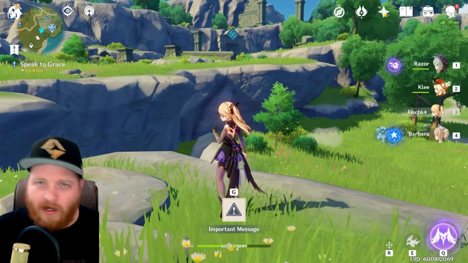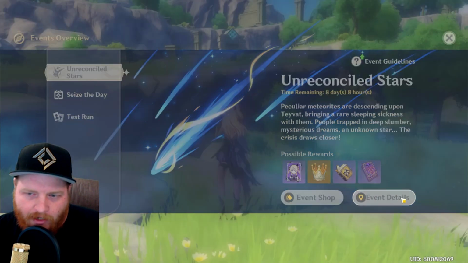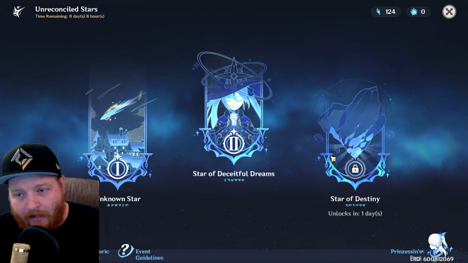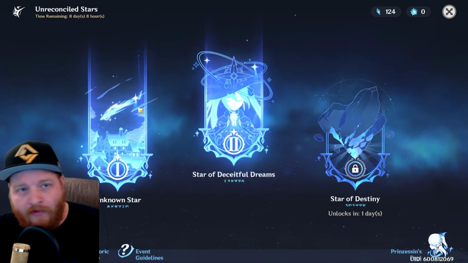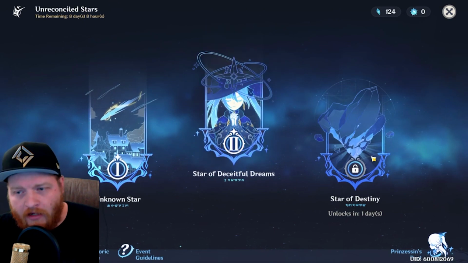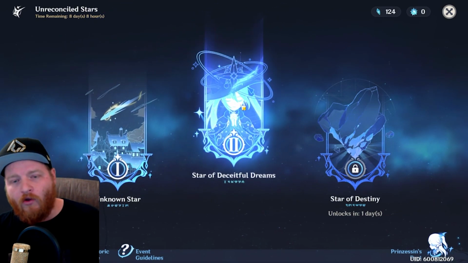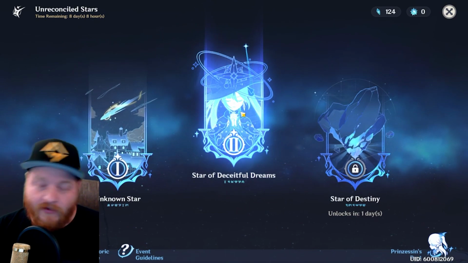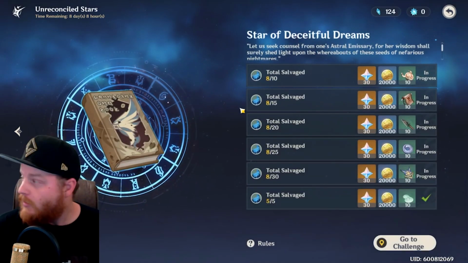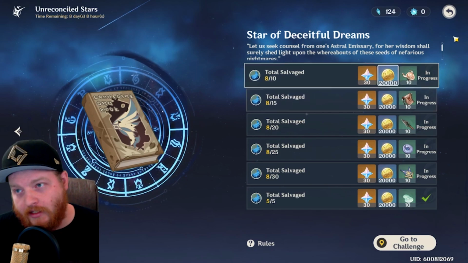So what else we got going on in this event? You might be saying to yourself. We got a few things. One thing we don't even know yet. That's going to drop tomorrow, and then we're still going to have another 7 days or so left on the event. So we'll see what Star of Destiny will hold for us. But Star of Deceitful Dreams, which dropped a couple of days ago, is pretty nice. It's pretty nice. So this is a little bit different.